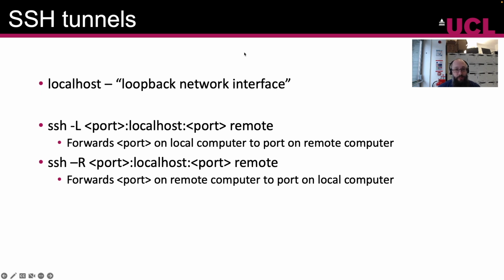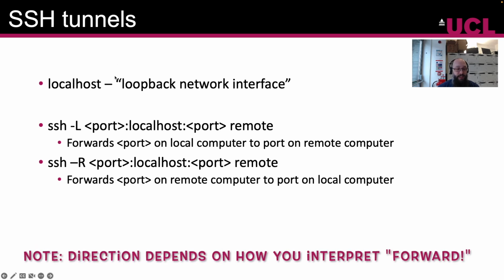We have to talk about some concepts here to do with networking. Everyone's computer has a thing on it called the loopback network interface. That means that as well as the real network devices in your machine, like your Ethernet cards or your Wi-Fi card, you have a virtual network called the loopback interface, which is often referred to as localhost. As an IP address, they're the ones that start 127 dot. We're going to forward ports onto that so that it's only accessible from your local machine.